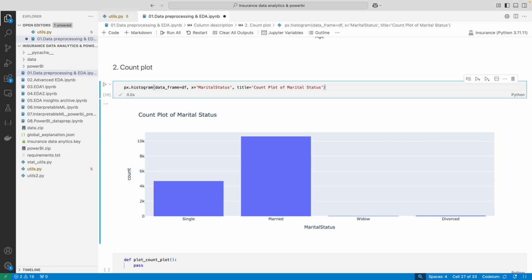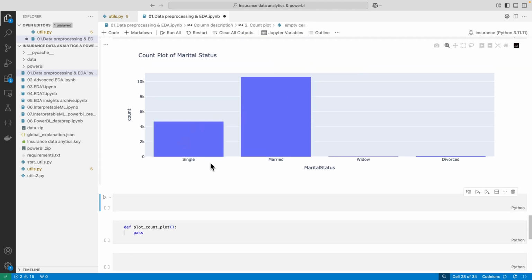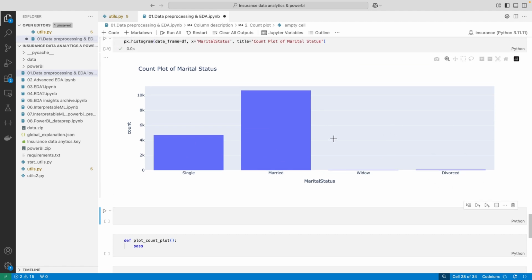And another thing that we could do for count plots is that we could order the x-axis as we like. So right now it starts with single, and then married, and then widow, and then divorced. But maybe you want to order it by count. Maybe you want married to be on the first column and single to be on the second one because there are more married people than single people.